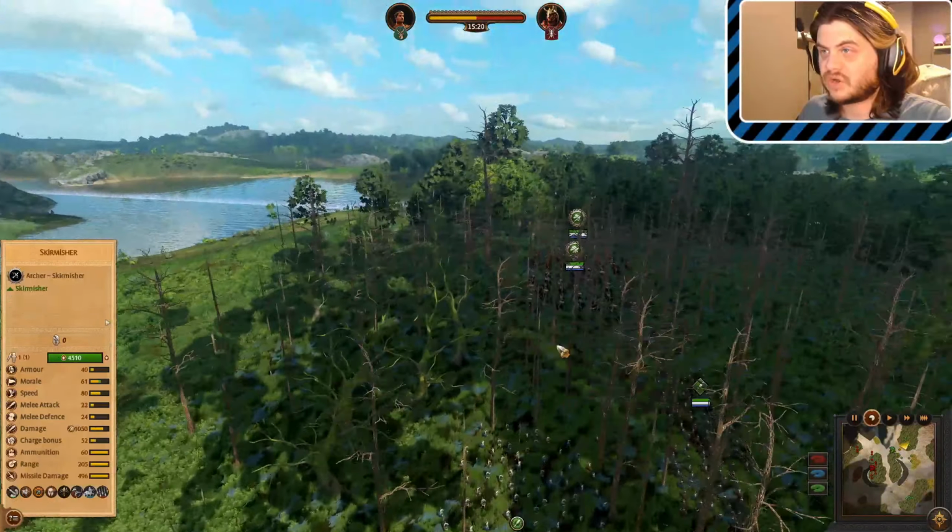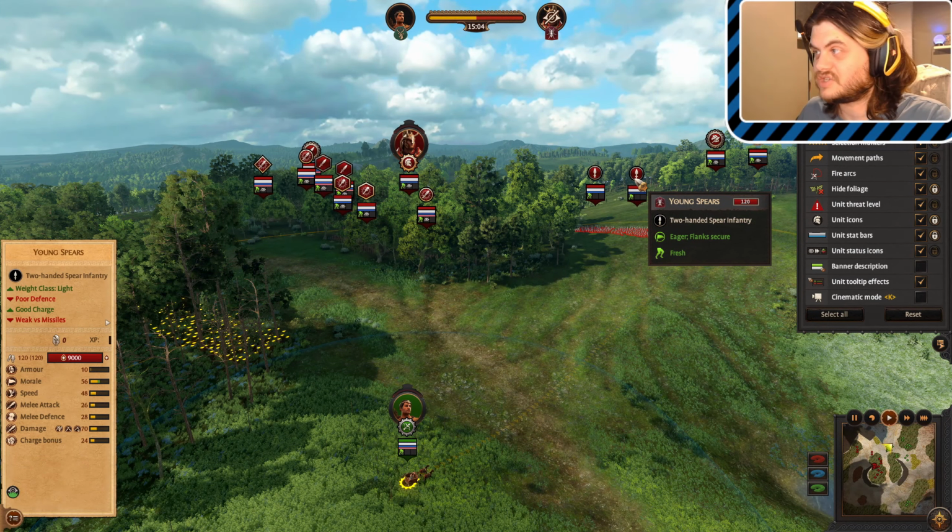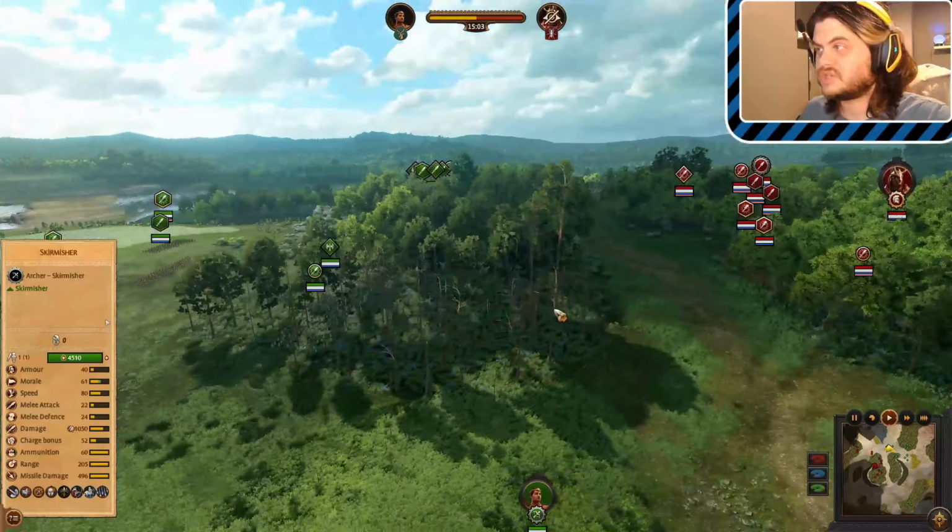First step here is that the Archer Skirmisher hero is going to move up and try and get into a position where he can start getting some kills. I think the only thing he can shoot at right now is a young spear. Don't think he wants to. We do have some move orders. Everybody's moving towards Elenome's home, the center of the map, which is surrounded by these mirrored cliff faces on either side. That is on both sides of this battlefield.